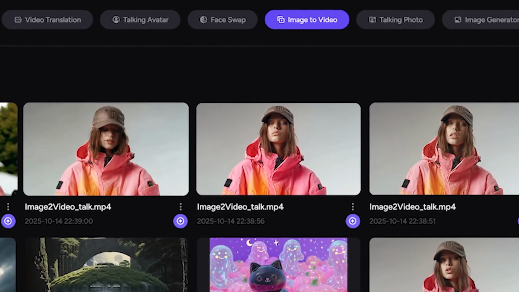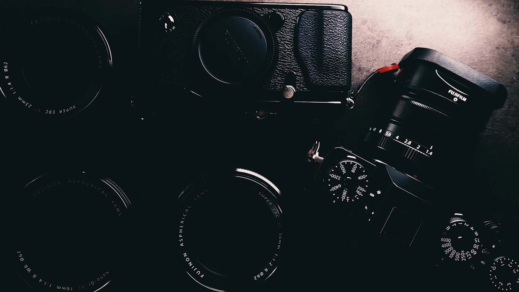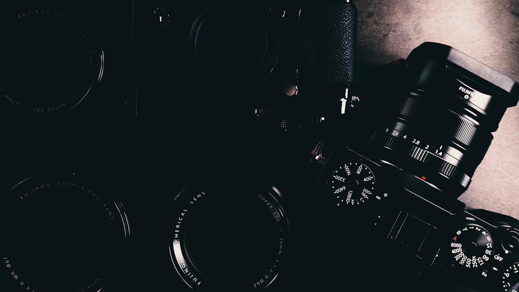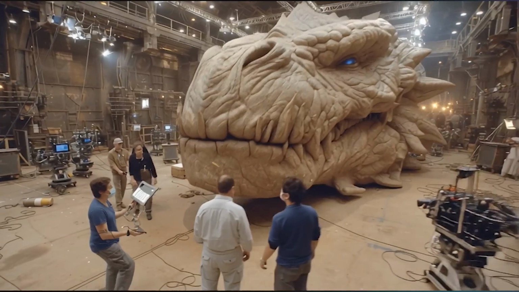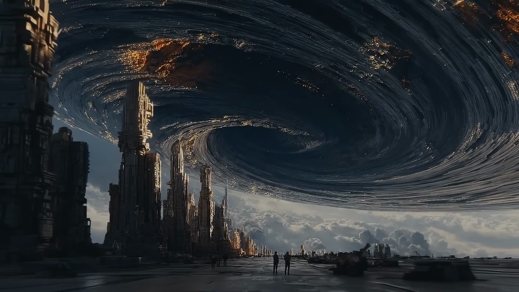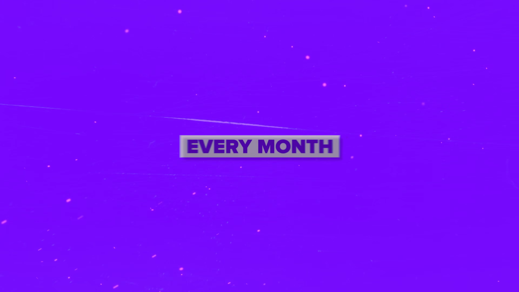Akool is an AI-powered creative suite that lets you generate professional videos, images, and marketing materials without expensive equipment or technical expertise. Folks, this platform gives you access to industry-leading AI models like Sora 2, Veo 3, and Nano Banana. Each model specializes in different tasks, from hyper-realistic human emotions to cinematic motion capture. This service is trusted by companies and creators around the world, powering millions of visual projects every month.